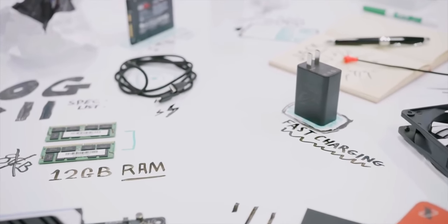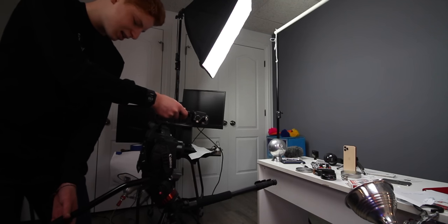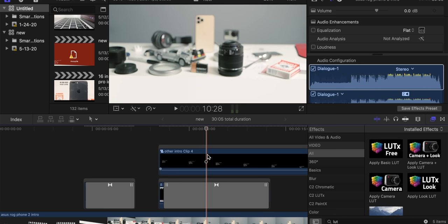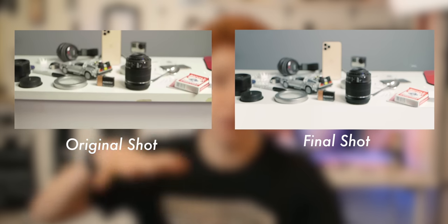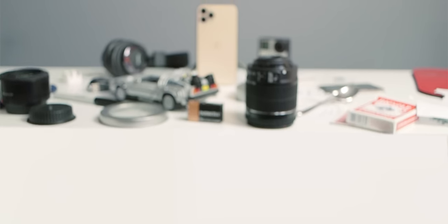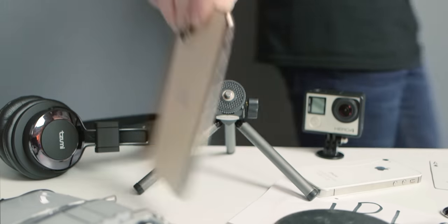I spent hours on each side of the shot and yet it still doesn't look perfect. To even make those transparent titles, I had to download an app, draw them with my finger on my phone, screen record it, put it on my computer, and green screen out the background. And that wasn't even it — in the original shot, as I move the camera back you can see the stuff is just on a table. For Marques, because the camera's on a robot arm, it can move up to nine feet forward or back. Because I'm on a tripod, it stops as soon as it hits the table. So I had to create the illusion of an endless table by keyframing the bottom of the table and replacing that mask with a pure white background, making it look like the camera was coming in on the table.